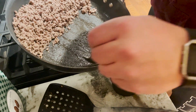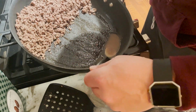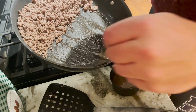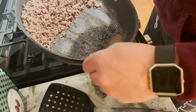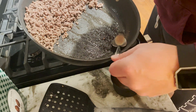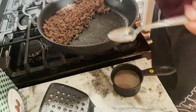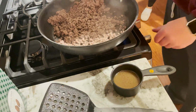How much is that going to take? We're going to get all this out of here. If you look very closely, it looks really high. It is. About 2/3 of a cup. It's like halfway. Got to get all that grease out of there. You don't want this grease taste in the chili. All right. There we go. Still some grease, but we're pretty good. All right, we're up to that medium heat.